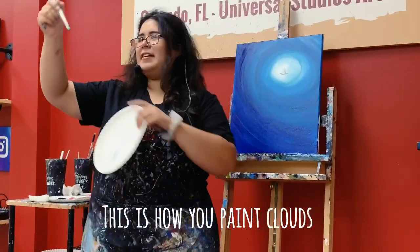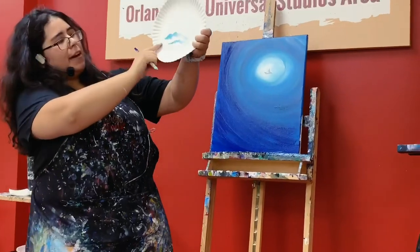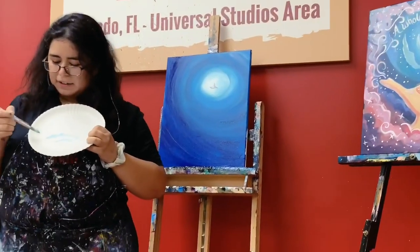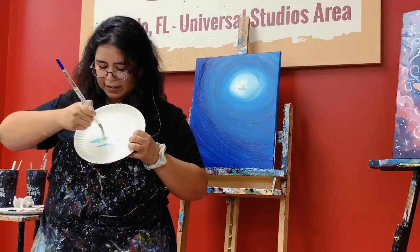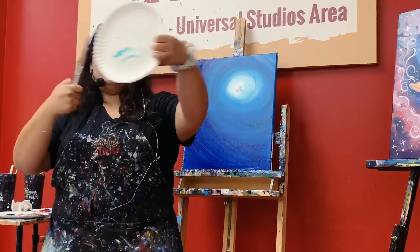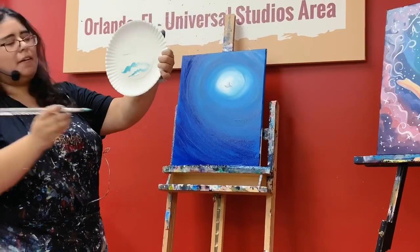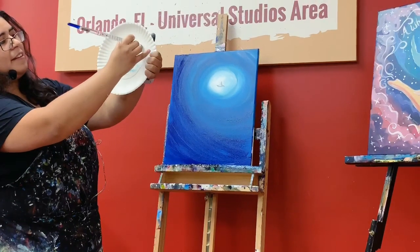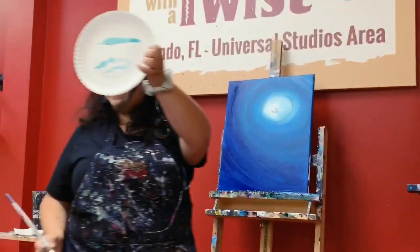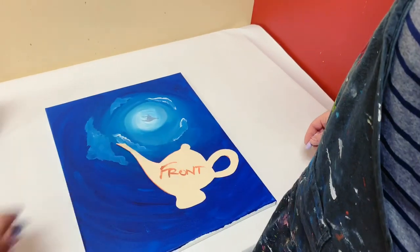Now your big mama brush — if you see, she's got a nice point, but she's also a pretty big brush. Here I made some marks with her. So basically when I want to do these pointy ends, I just want to put mama brush's point there. But when I want to make a thick line, I want to press down a little farther on my brush. So I'm going to start out thin with this point, and I'm going to press down a little. And you see how it's blue because it's going to be transparent. You want a hole next to where you're tracing so that part doesn't bleed.